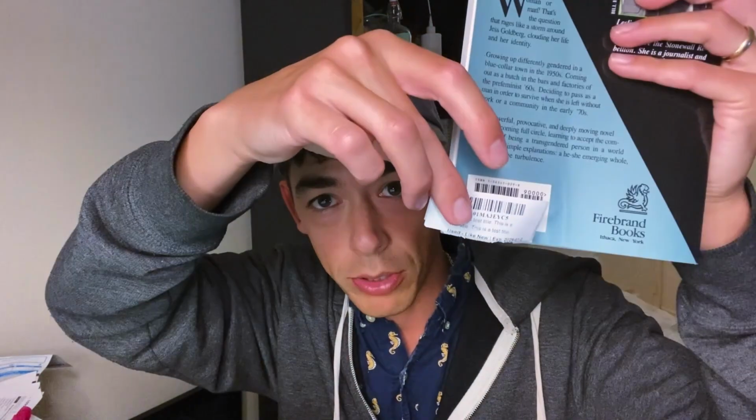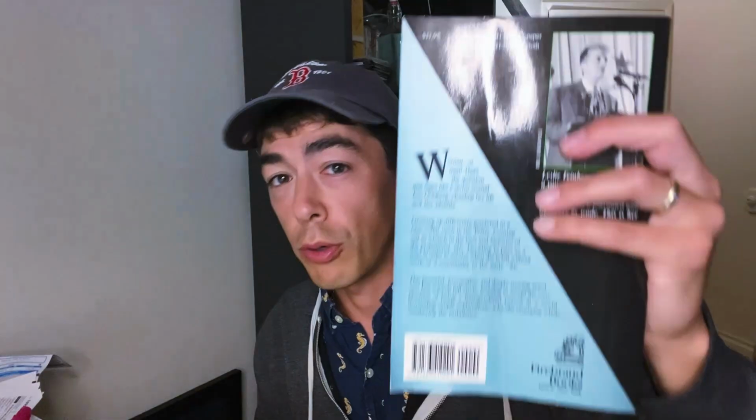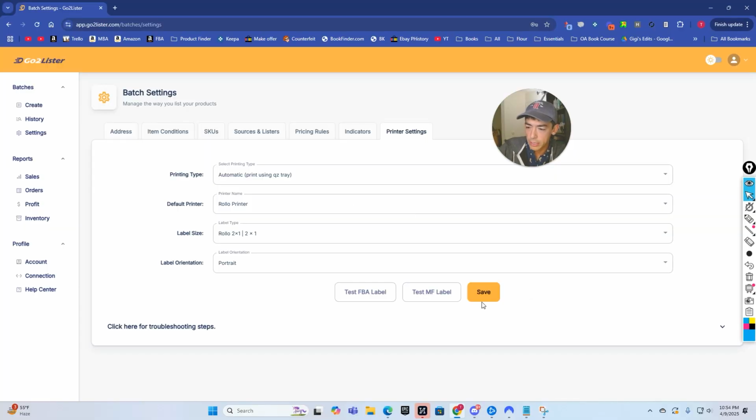Because when Amazon opens your box with all your products in it, they don't want to scan this barcode because this means nothing to Amazon. They want to scan your label because your label has all the information to associate this book with your account. That's the only way Amazon will know who this book belongs to, and therefore they will know who to pay when somebody actually buys it. Okay, so once you've got all this in here, you get to click save.